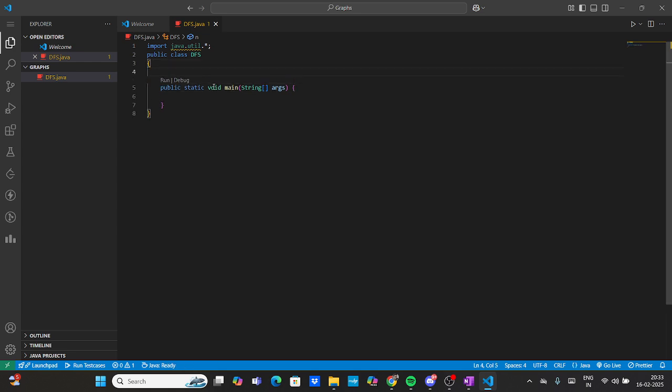Okay, so what information do we need? We need the number of nodes, right? Correct. We also need the number of edges. So how many edges? Maybe I can write it as edges. Now, how to store a graph? We need to store it, right? So which data structure will we use? Array list? Which one shall we use? List of lists. What did we use on trees?